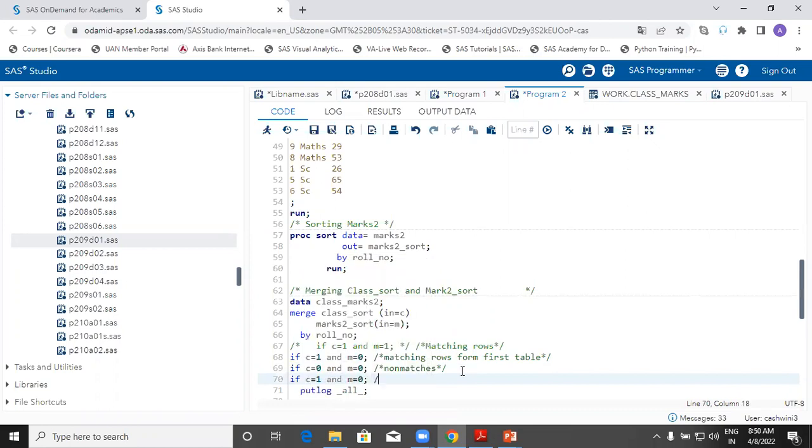That we have written already. I would like, no, C is equal to M0, so it's C0 and M1. That's what I wanted to do. So it will select only those rows contributed from the second table. Correct? Yes. Fine. Okay. So these are just various combinations which I wanted to show you.